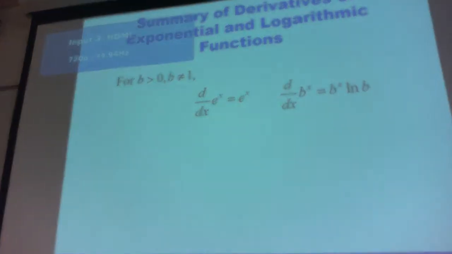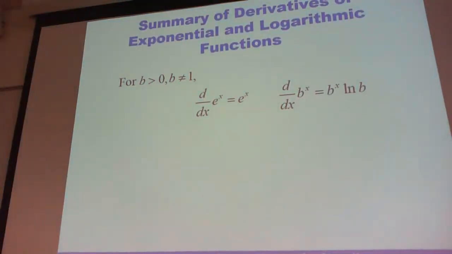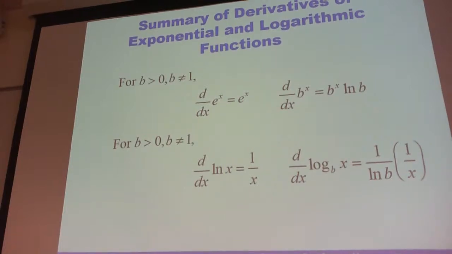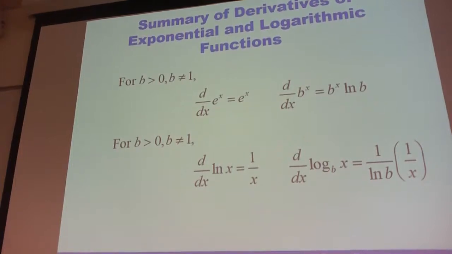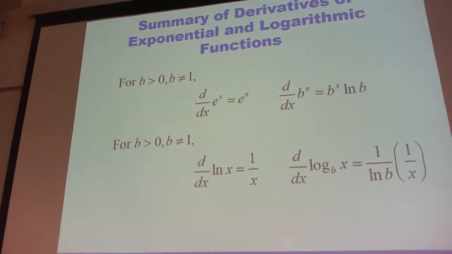So, quick summary. The derivative of e to the x is e to the x. The derivative of a number raised to the x is: rewrite it, ln of the base. The derivative of ln of x is 1 over x. And the derivative of log base b of x is 1 over the ln of the base times 1 over x. Those are your 4 special cases. When they show up, you'll know how to do it, and you've seen where they come from. They either come from the derivative definition or from rewriting them, then taking the derivative.